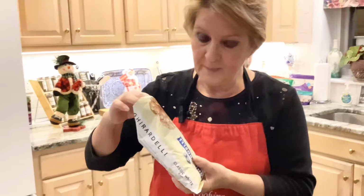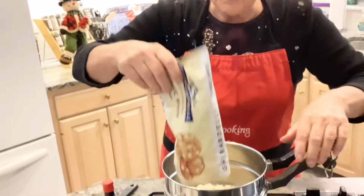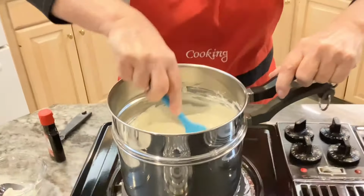All right, now I'm going to be using my double boiler. So what I want to do first is melt my white chocolate. So here I have a 12-ounce bag. I'm going to take the chocolate, put it inside of here. All right, now my chocolate is almost completely melted.